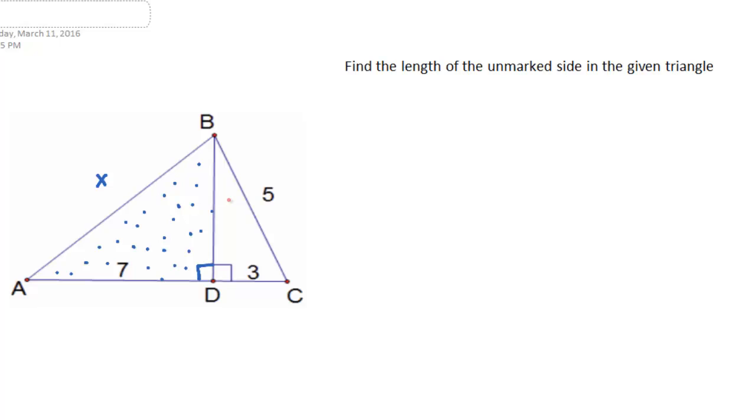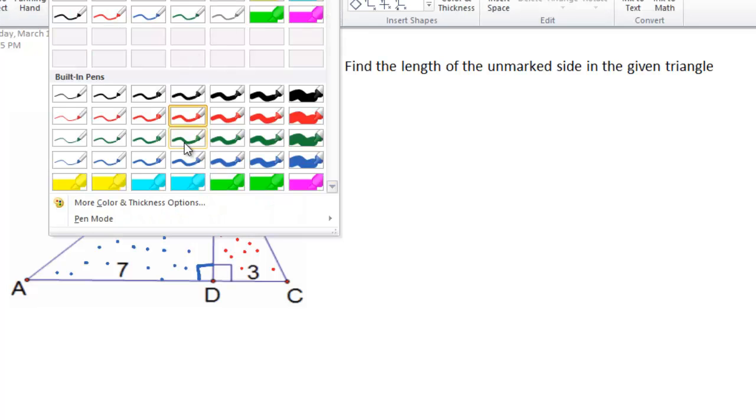If I check here, I will find there is another red triangle from the other side. This red triangle, again, is a right triangle. It has leg 1 known, leg 2 unknown, hypotenuse known. That means I can find this BD, and when I find BD and I have AD, I can find X. So I'm gonna call BD, let's say, Y.